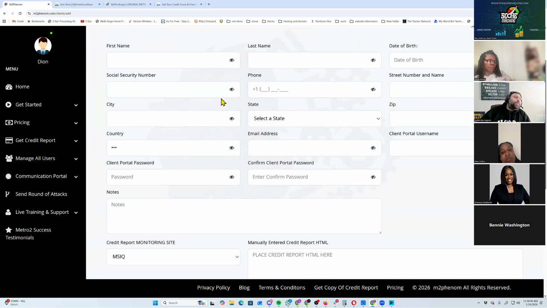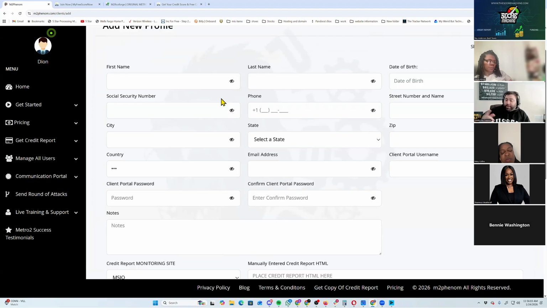When we go into the add profile section over here, I am actually going to get up. I'm going to show you guys how to do this. But the way that I'm going to show you is a specific way. The reason that I do it in this specific way is because my team will immediately throw you off and say it's wrong if you don't do it this way.